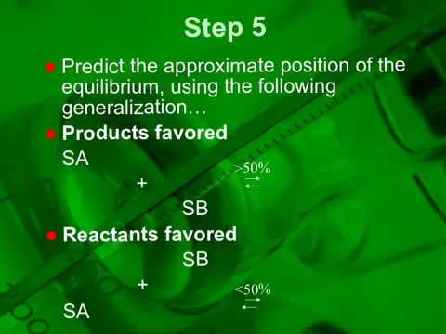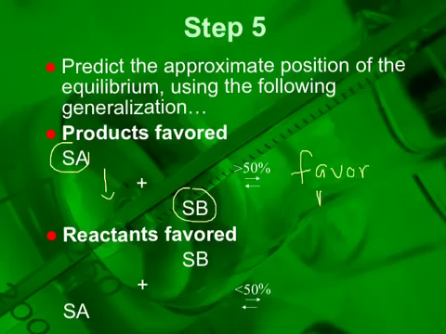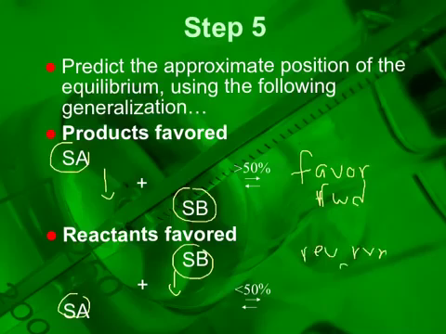If in your strength of weak acids and weak bases table the strong acid is above the strong base, we are going to say that this reaction happens more than 50%. We are going to say that the forward reaction is favored. However, if the opposite is true, if the strong base is above the strong acid, we're going to say the reverse reaction is favored, or that it happens less than 50%.